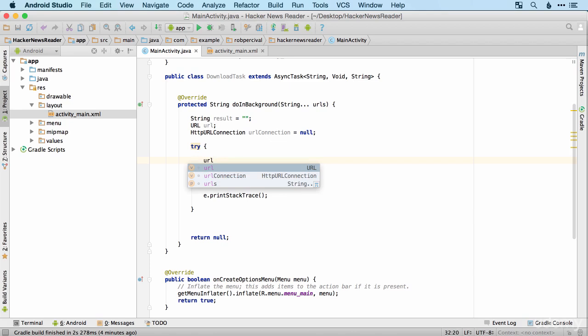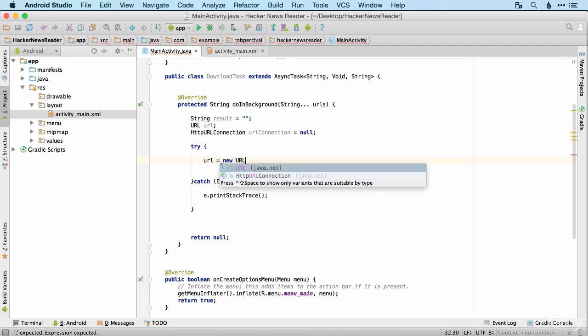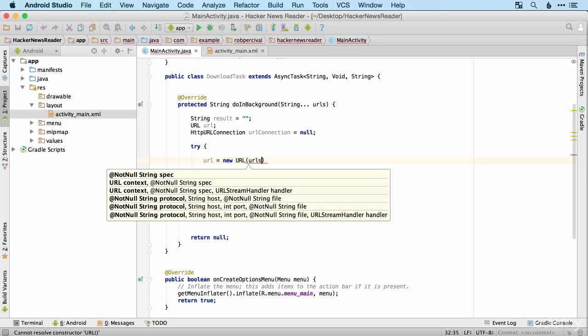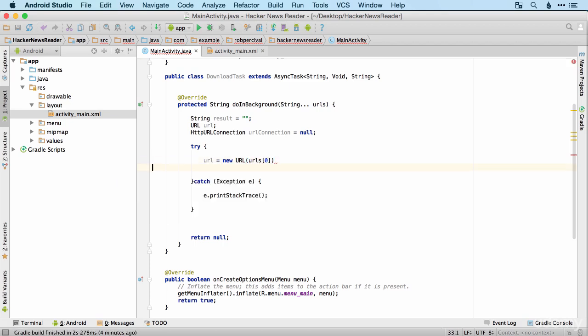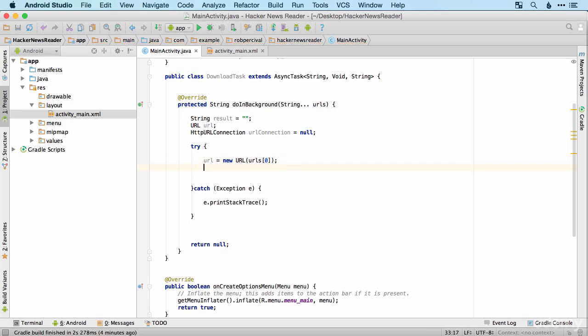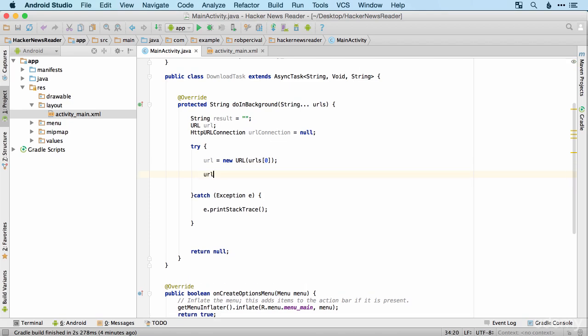Okay, so first of all, we'll create our URL, which is going to be a new URL from the URL which is passed to the doInBackground method, which we'll get from this varargs, which is URLs, and then we want the first one, so URLs 0. Then we'll set up our URL connection, which is going to be an HTTP URL connection, and we're going to get it from URL.openConnection.